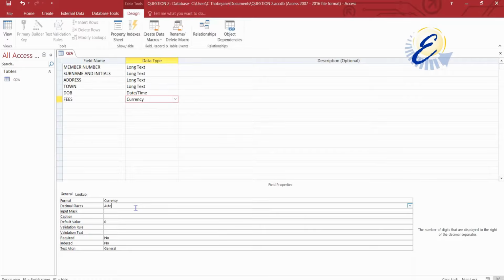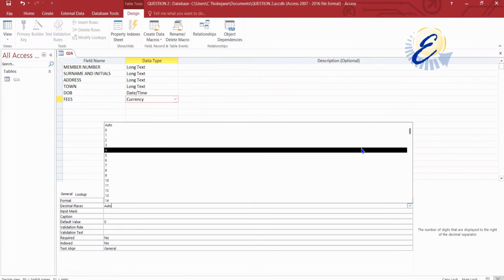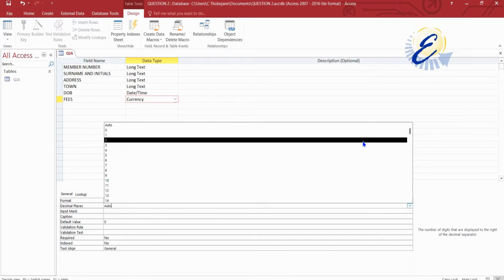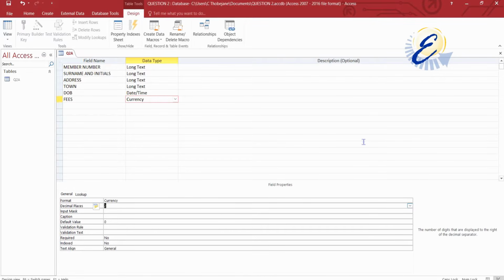Never ever leave your computer in the auto decimal, because the system will decide for you whether it puts the decimal or not. So make sure that every time you change the auto to the decimal places if it's needed. If not, if it was 0, you are going to put a 0. Now they said it must be 2 decimal places.